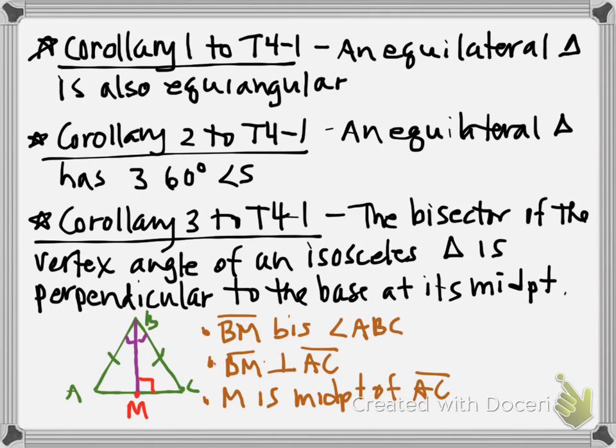Alyssa, did you write all of that in one step, or would you have to do each one separately? You would have to write them out separately, okay? And I'm going to be honest with you, you would not be using all three of them at one time. You'd only use a piece of that for whatever you needed. Let's say you needed these two angles, BMC and BMA, to be congruent to each other. Then you could state from this corollary that segment BM is perpendicular to segment AC, and then you would say those two angles are congruent because perpendicular lines form congruent adjacent angles. So that would be the only piece I'd be interested in.